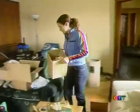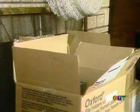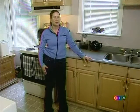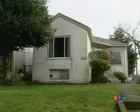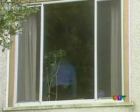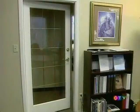Stephanie found looking for a first home frustrating. It's really disappointing when you go and look at a place and you think, wow, this is nice, and then you find out, let's look at it, let's get a bid on it, it looks awesome, and then you find out it's already sold. It's a seller's market. That means there are more buyers than sellers. Good for someone trying to unload a property, bad for a buyer trying to find the perfect house.